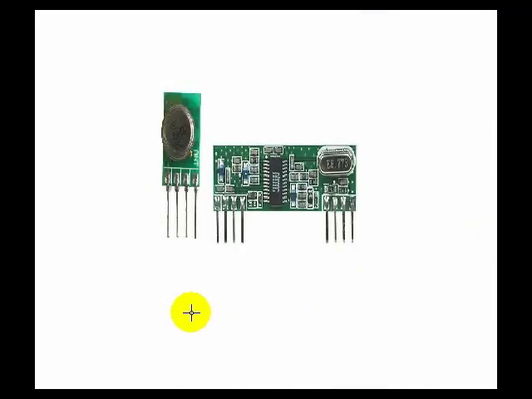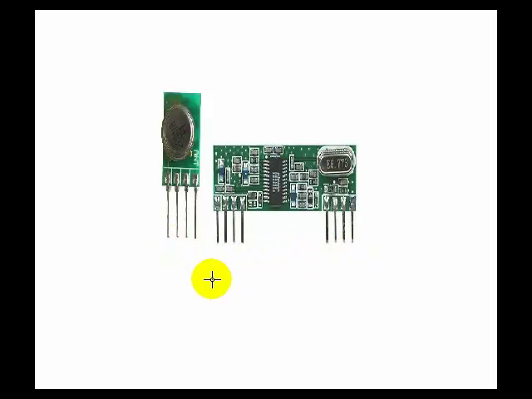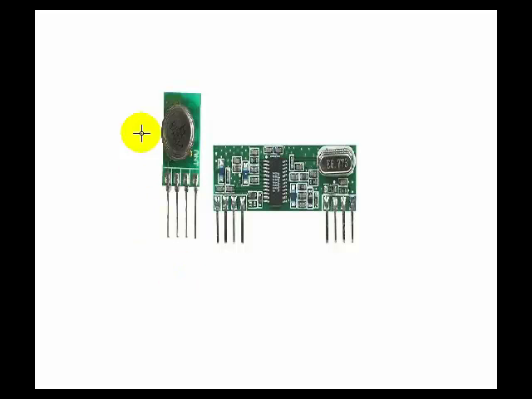This is a typical RF module, very small — maybe less than the size of a coin. This is the transmitting unit with 4 pins: positive, negative, and this also has 4 pins, at many places they are made parallel. This is the receiving unit, and these modules are available at 315 MHz or 433 MHz — the two frequencies available in the market so that students can carry out experiments.